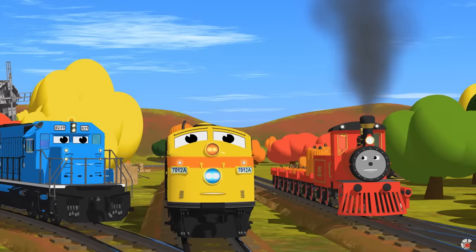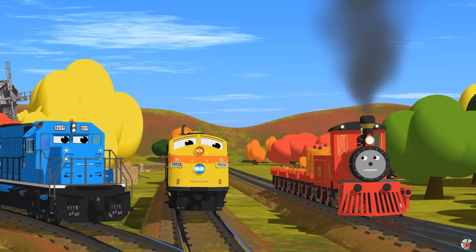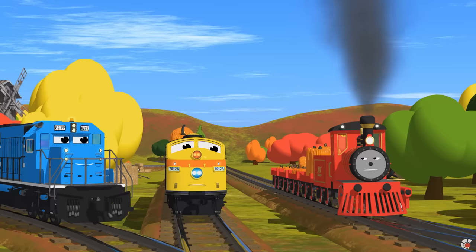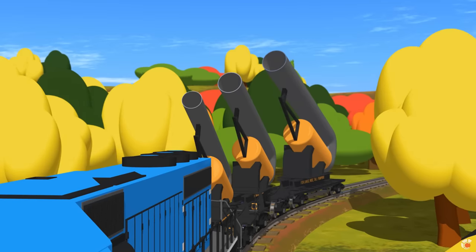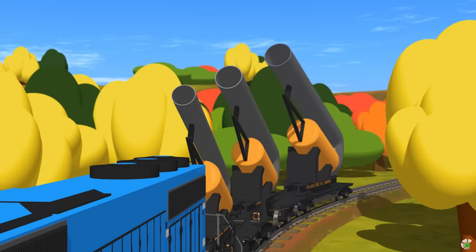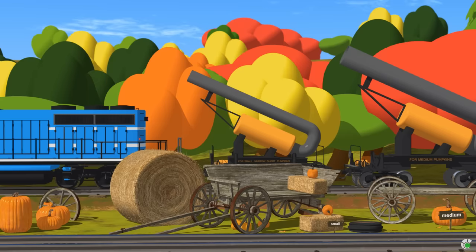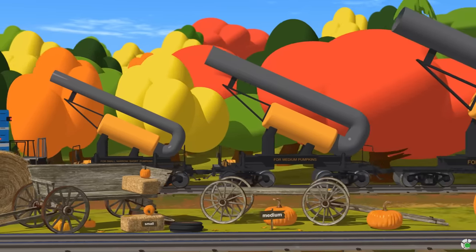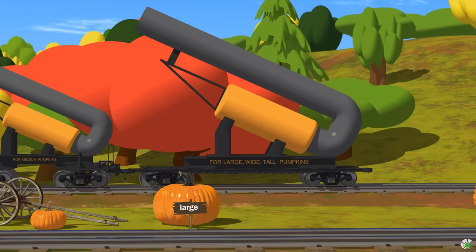Thank you, Dexter. How are we going to cross now so Rusty can carve the pumpkins? I don't know. Everybody is going to be sad if we can't bring them carved pumpkins. I can help. Look what I have. Wow, pumpkin cannons. I already delivered one set to the robot, and this is another set I have. I have 3 cannons, small, medium, and large. A small cannon is for small, narrow, and short pumpkins, medium for medium pumpkins, and large for large, wide, and tall pumpkins.